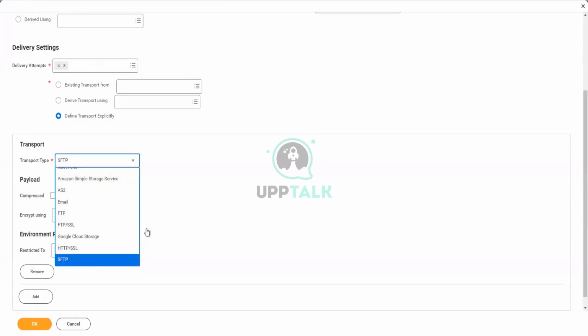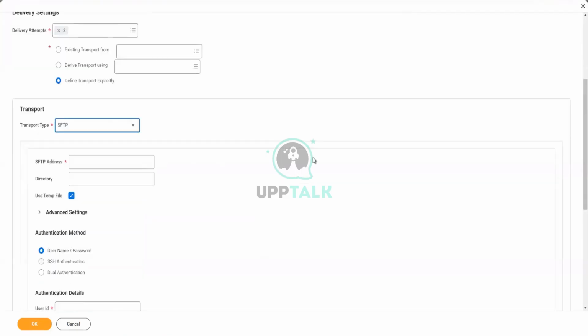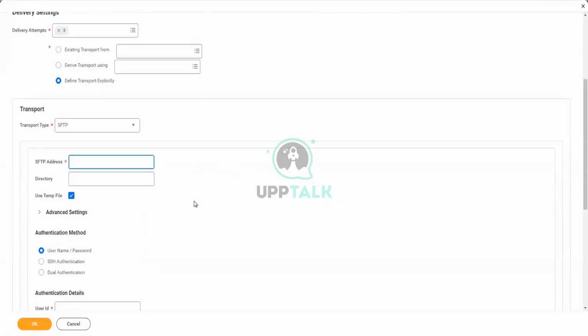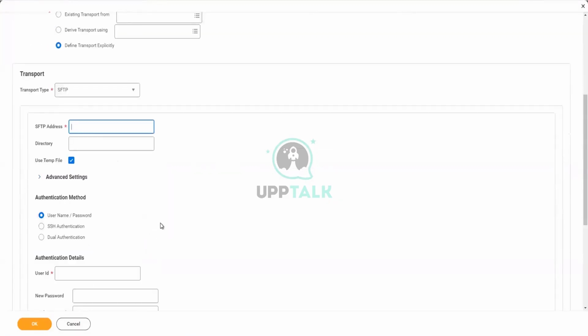Then they will ask you, when you select SFTP, what exactly do you configure there? Here you configure the SFTP address, directory, and then the authentication method. Then again in authentication method, which authentication method are you going to use? You have 3 authentication methods here. Let's say you are entering your home. You went to office, nobody is at your home, you just locked your home and went to office. Now when you come back.